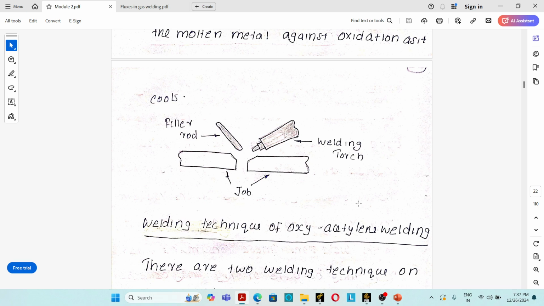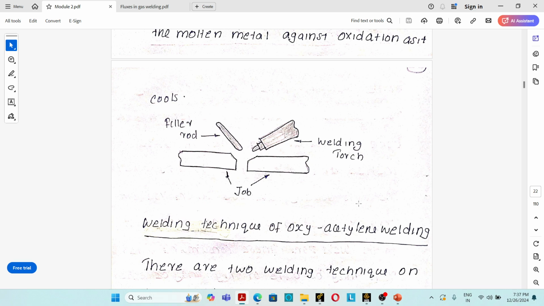So the importance of the flux in the welding process is that the produced flux will produce a slag, and that will float over the molten weld pool and prevent oxidization. It will act as a barrier from the surrounding atmosphere, and the slag will also act as a cleaning agent. It will absorb impurities and foreign particles in the molten weld pool.